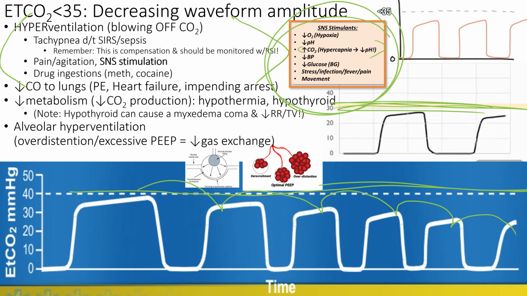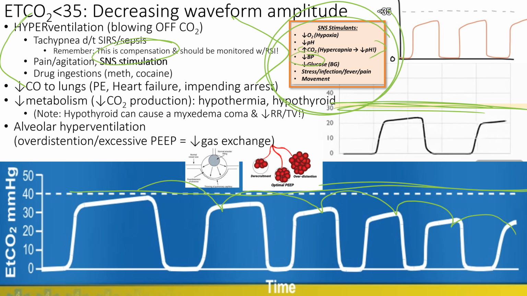And again, like you said, the BP starts going down. They're going to start breathing fast at first, right? And this is compensation. You want to monitor that, right? End-tidal CO2 is going down: 35, 30, 28, and all of a sudden it starts going up: 30, 35, 40, 45. Oh, they're perfect. It's like, well, they might be getting weak on the respirations, right? They might be tiring out, right?